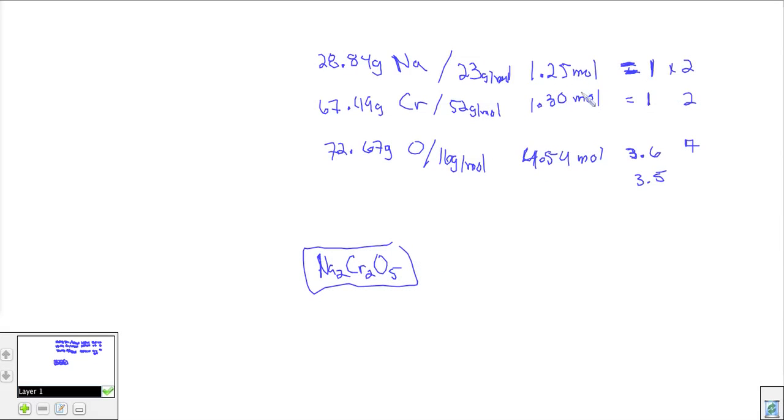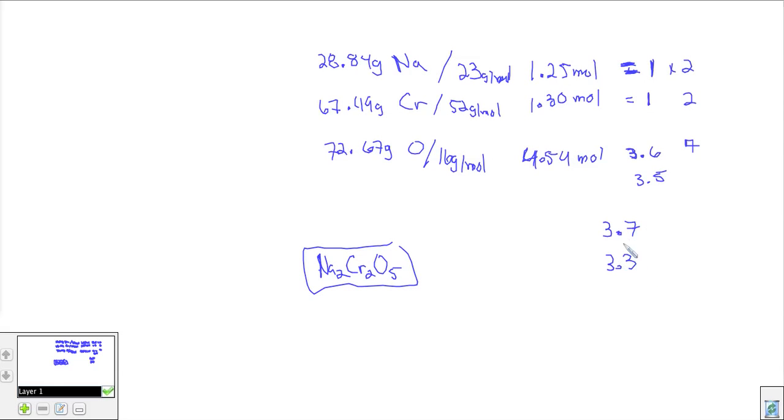So here's what you do. You multiply or you divide it out to turn into moles. And then what you do is you divide each of them by the lowest one. If you get a number like 3.5 or close to 3.5, you're going to want to multiply them all by 2. If you got closer to 3.7, you might want to go ahead and multiply them all by 3 in order to change this to a whole number. If you got 3.3, you'd also multiply by 3.